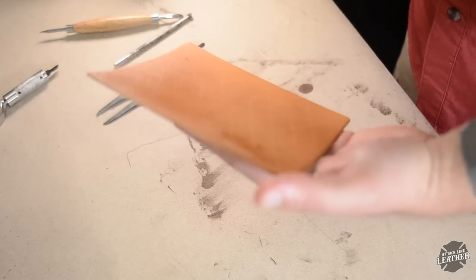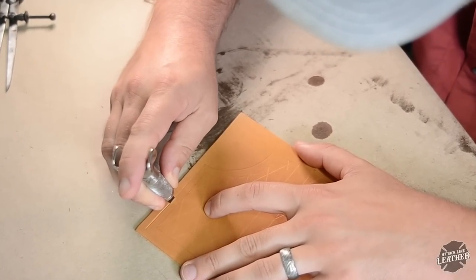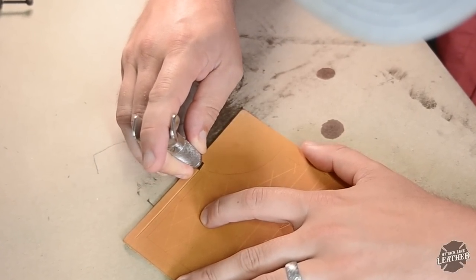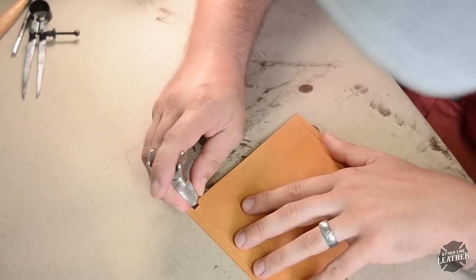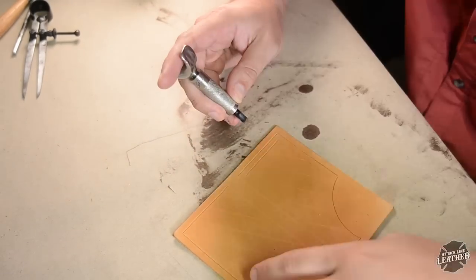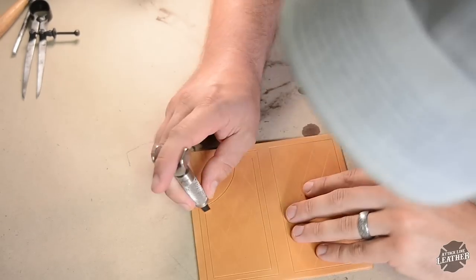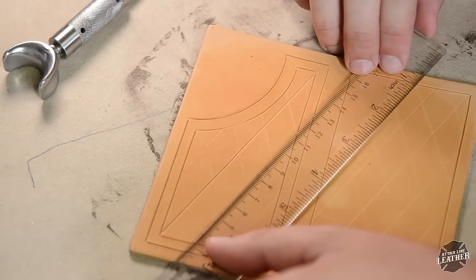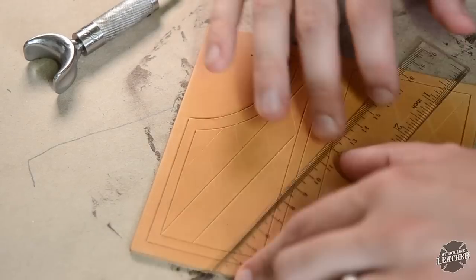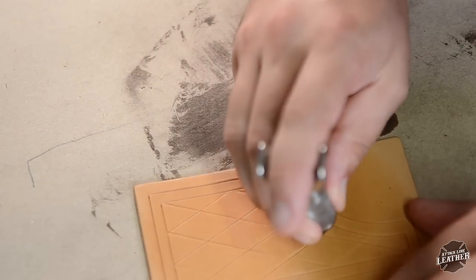After marking all my lines, I case the leather with water and begin cutting with my swivel knife. If you are new to using a swivel knife, using a ruler to guide your knife will greatly help you create nice straight lines.